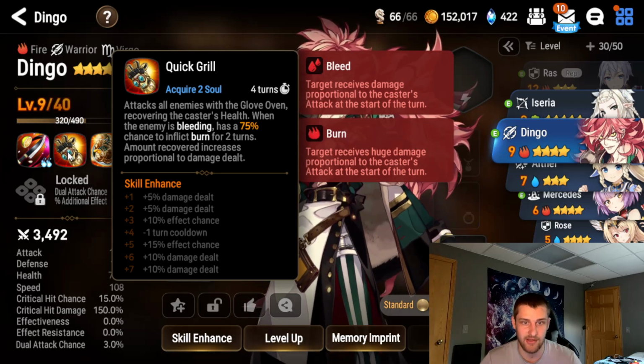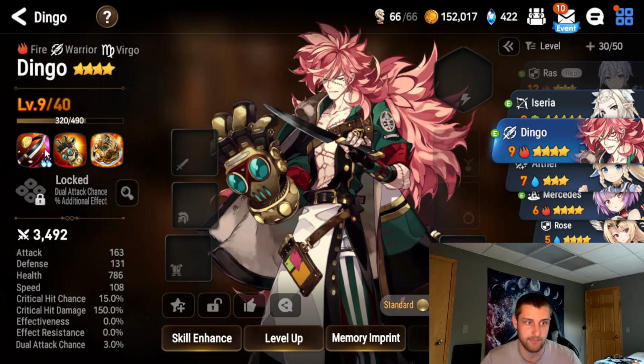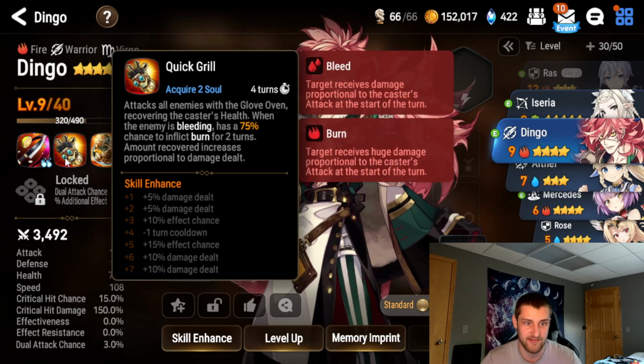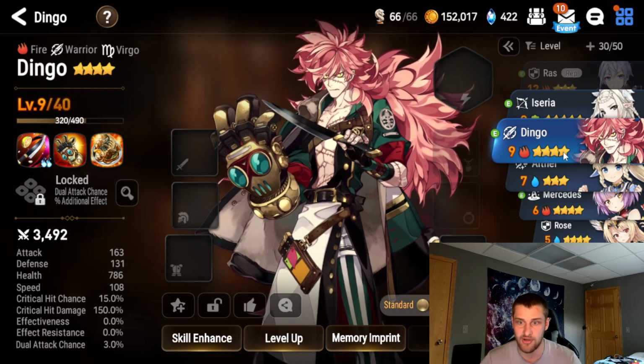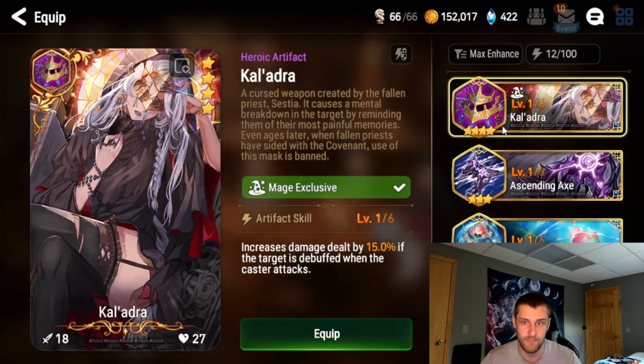This is an AoE attack that does 2 different debuffs that do damage over time, and then this skill does damage over time and has a chance to activate the second skill, which is once again an AoE that does a bunch of debuffs. So this pairs great with a mage that you can use Collateral on. Collateral is this artifact right here. Once again, increases damage dealt.